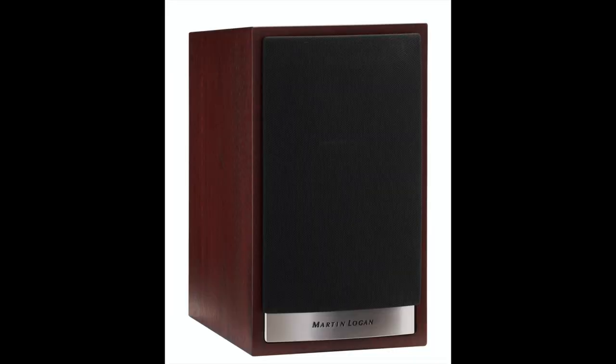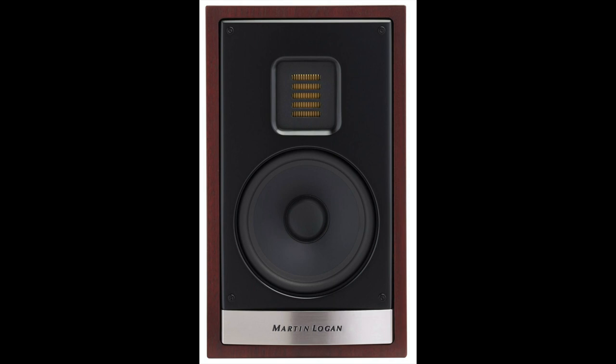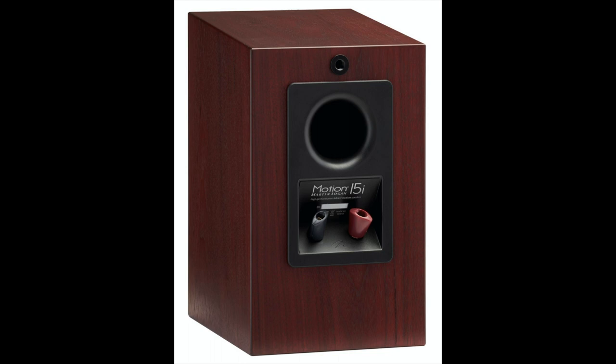I started my sound tests with a copy of Nat King Cole's Love, and I played a track called Thanks to You. The first impression was how easy, in relative terms at least, the Motion 15i speakers were to drive — I had to lower the preamp's gain by a couple of notches right from the off. The most lasting impression in those first few seconds was the huge amount of space the speakers were creating in and around the stereo image. The Cole vocal was a case in point — there was so much air infusing his delivery that his performance appeared effortless and full of enthusiasm. The air and space ventured right across the soundstage, providing plenty of room for detail to roam.